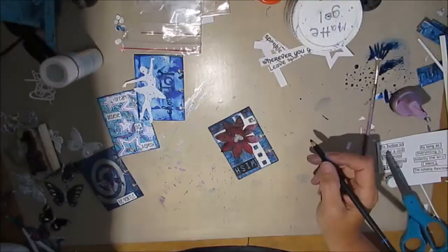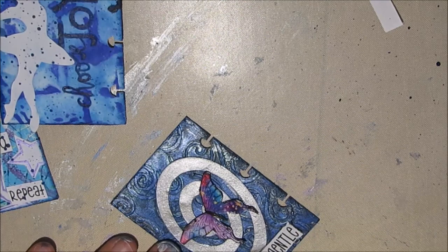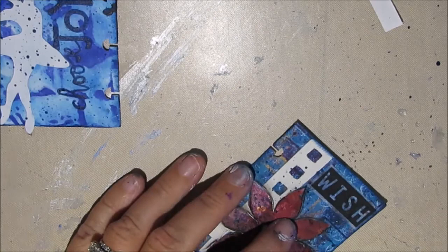Use the Stabilo All pencil. I think I tried charcoal pencil. Never like it enough. So I end up going to the Stabilo with a black in black and just activating it with water. And I apologize that this is a little bit out of range here. I zoom in so that you can see a little more detail, and then sometimes I forget when I get into the whole creating thing.